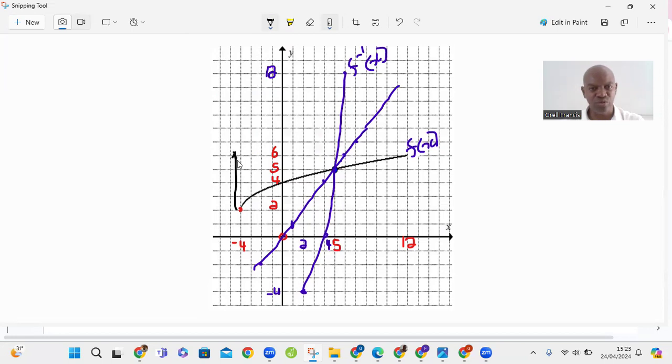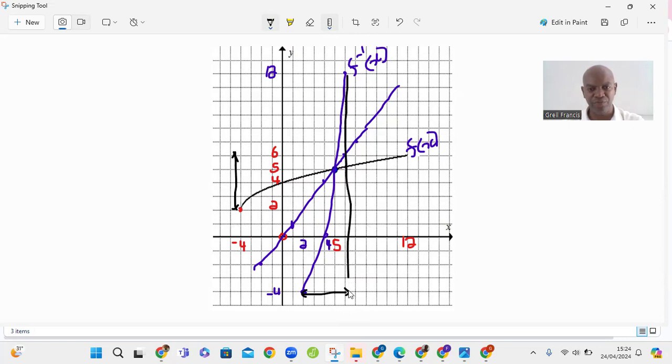This will be the domain of the inverse. And you can actually see it. Here it is. The domain of the inverse is from 2 to 6. Okay, remember this is the inverse. Okay, and the range of the inverse is the domain of the function. The domain of the function is from -4 to 12. And this will be the range of the inverse. We discussed that already. Here's the range of the inverse from -4 to 12, the y values.